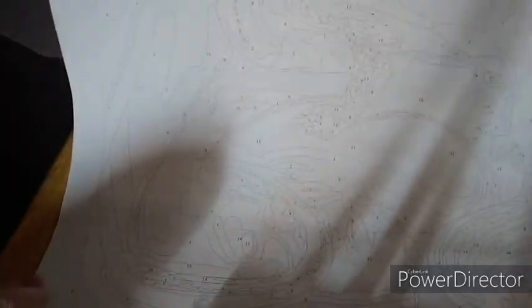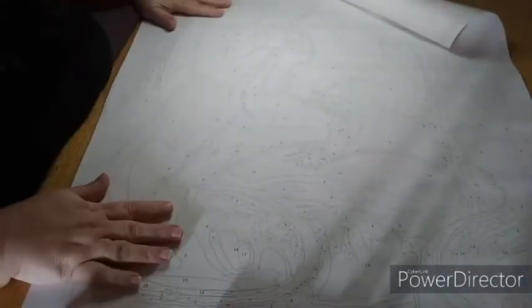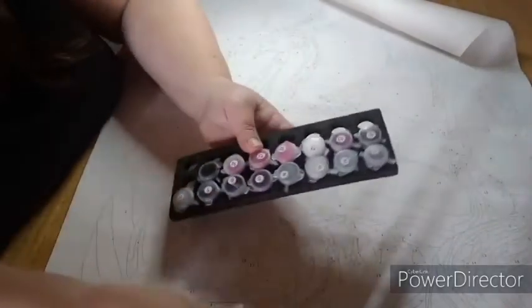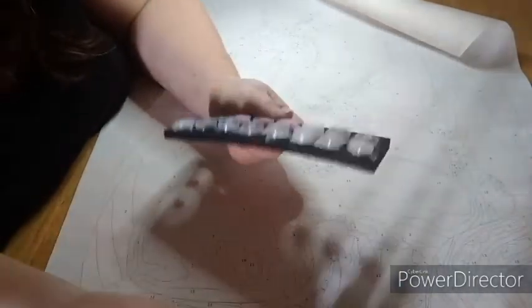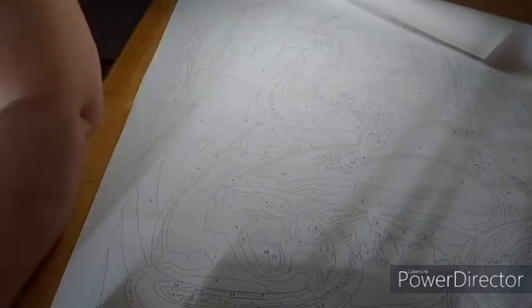It is a dragon — I love dragons! I can see this is the dragon head and it goes down to the body. It's going to be pretty. I don't have a color sheet of what my colors are and I don't have a picture — let me check the box to see if I'm missing anything.